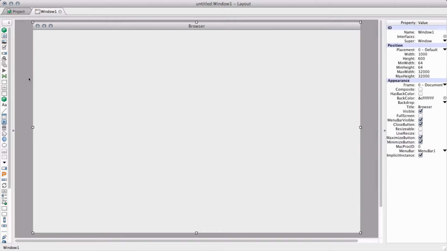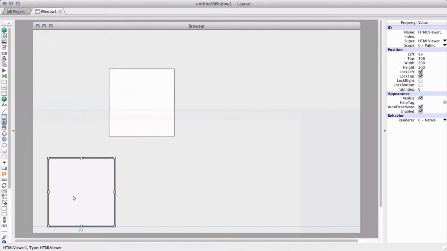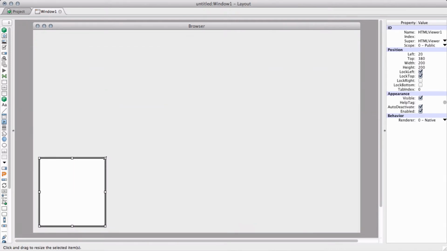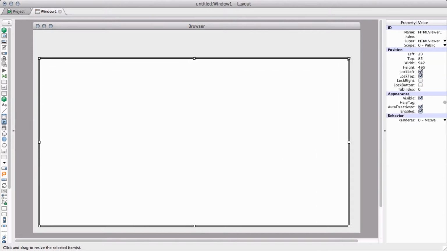First, we're going to add the objects. Then I'm going to lock the objects. Then I'm going to code them, and then I'm going to show you that it works. So first, the objects. What you want to do is first bring in the HTML viewer. You can just find that in the objects menu, and I'm just going to size it out to a certain size. As you see, it does lock to the screen.